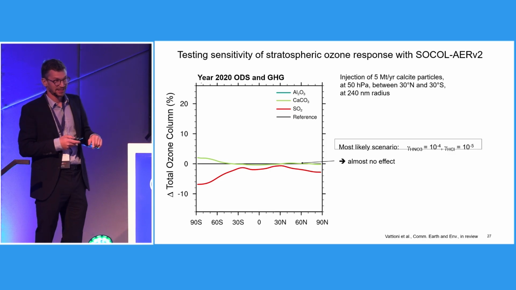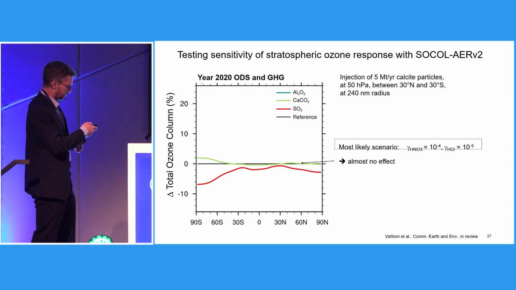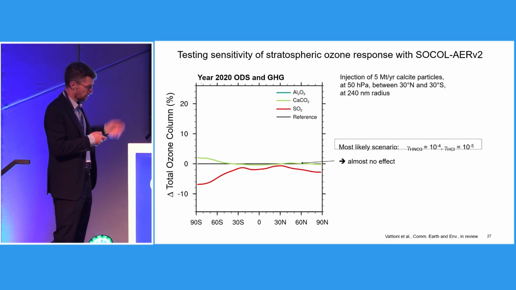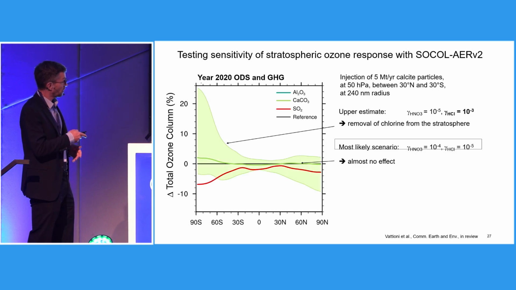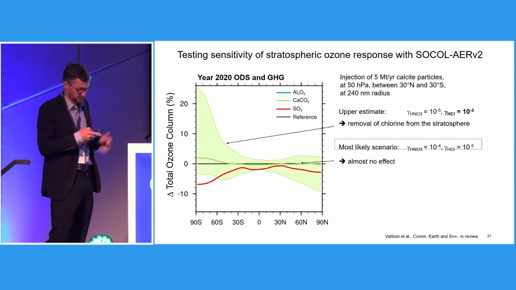Okay, I also have some problems with the representation of the slides, as Ulrike had. It shouldn't be the case, but you almost see no difference for this most likely scenario with these uptake coefficients. It's almost not doing anything to the zonal mean ozone column. I also plotted SO2 as a comparison, and you can see the ozone depletion would be substantially larger. However, there is considerable uncertainty on these results. It's just taken from a few measurements.